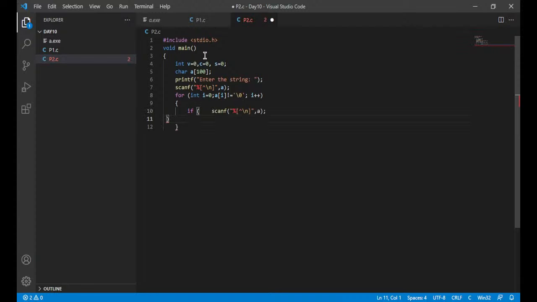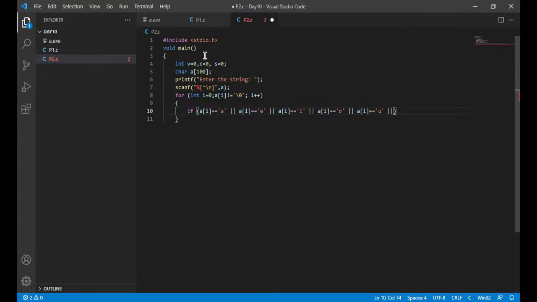And if you're writing C language on a piece of paper, then you don't have this option to copy paste. A, E, I, O, U. Okay, I'm assuming that the user gives input in lowercase characters.